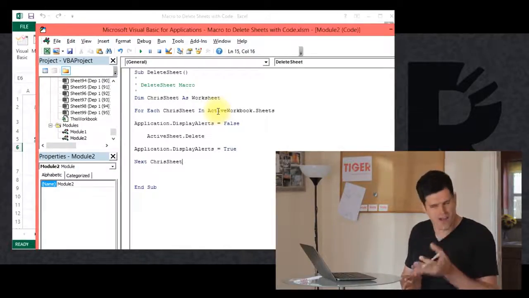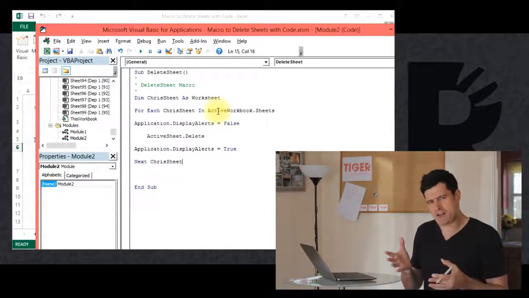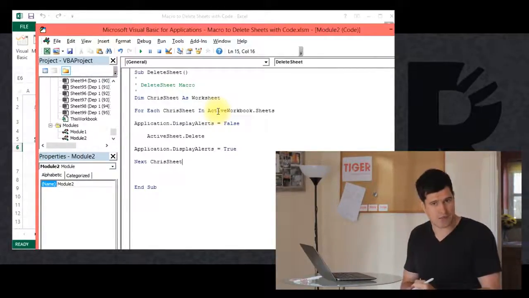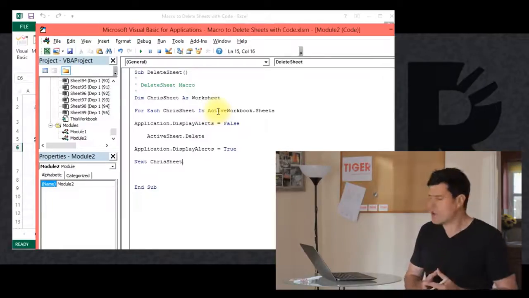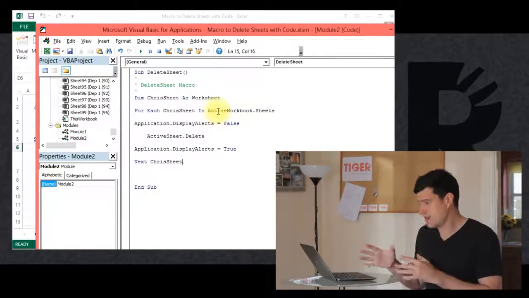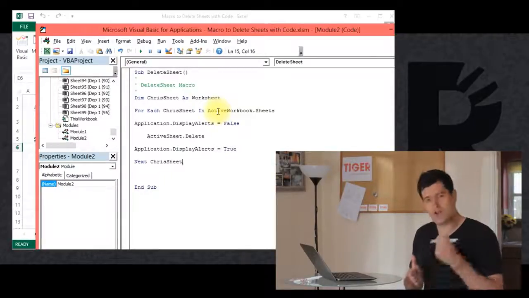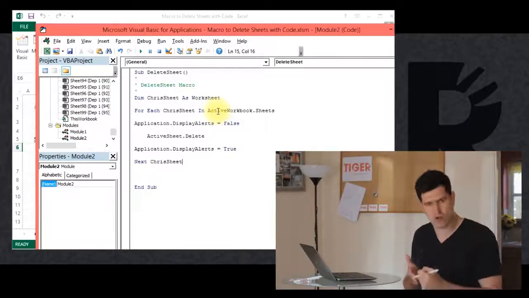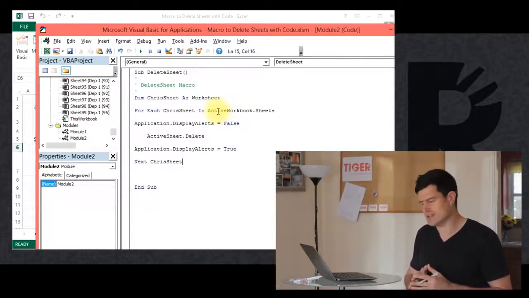So that's not quite right. Although it's a powerful macro, it would save us a lot of time. We're going to want to keep something in the workbook. So how can we do that? Well, we can introduce a condition or an If statement into the code so that Excel only deletes sheets according to a certain condition so that we can control which sheets Excel deletes.